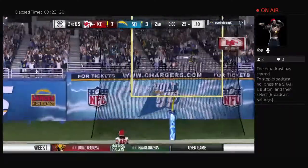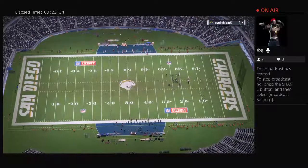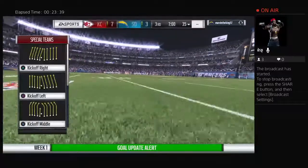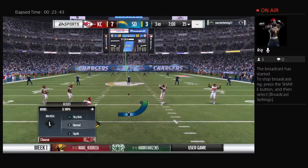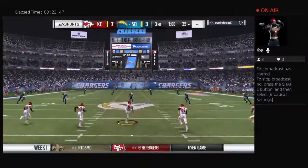And this is no good. Close, but he misses just left of the upright. So some disappointment there as the field goal falls short, and we have reached the intermission. As we will send you eastward to Orlando and Larry Ridley. He's standing by with our EA Sports halftime report. Take it away, Larry.